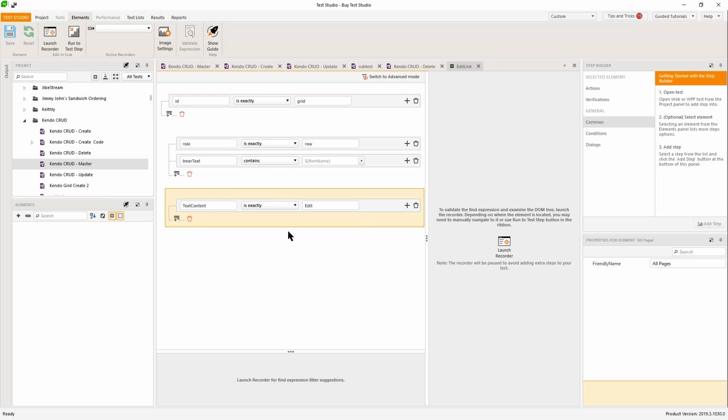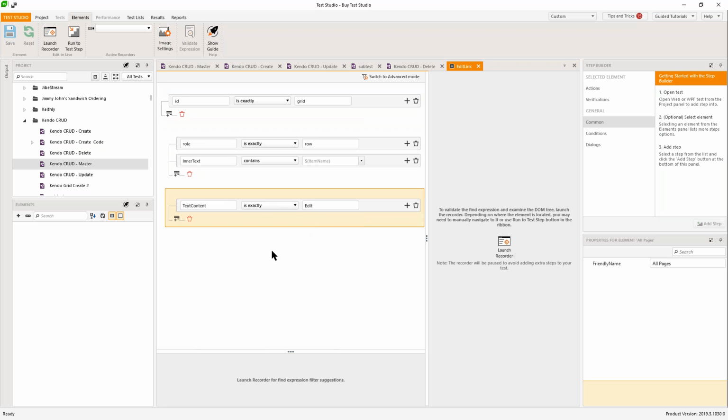The challenge typically is each row has the edit button. How do we find the appropriate row and the appropriate edit button? So this is the type of element find logic that can be used, very useful and dynamic. And in this case, I've actually data-driven this find logic. I have a data source that basically tells Test Studio which row we're looking at, and that's why it was looping for me to update 3 different items in the grid, because I'm feeding it an item name so that it can locate the appropriate row for that item and then the appropriate edit button for that row.